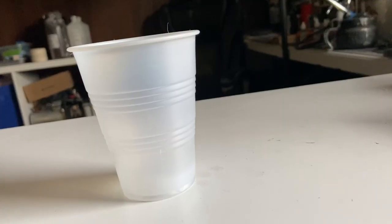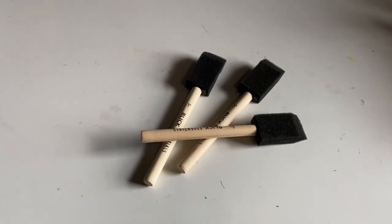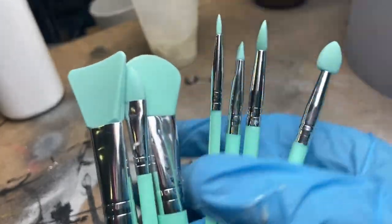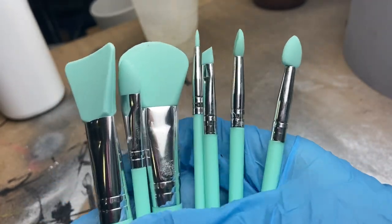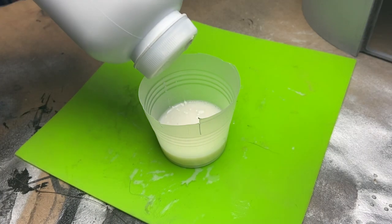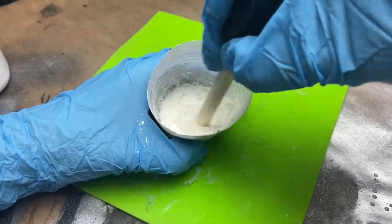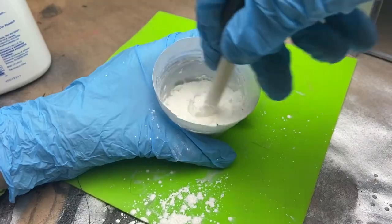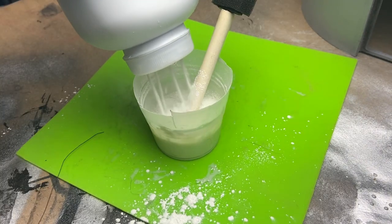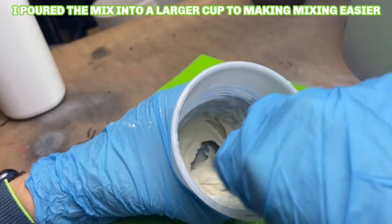You'll need your resin, a disposable cup to pour it in, some popsicle sticks for stirring — or in my case, the butt end of a foam stick — a silicone mat or protective covering for your workspace, some baby powder, and some chip brushes or silicone tip makeup brushes to apply the paste. Take your disposable cup, pour in your UV resin, then start to squirt or spray the baby powder into the cup, and mix it until you get a thick paste-like consistency. It's supposed to be a one-to-one mixture, but honestly I just did it by feel — I kept stirring in more baby powder until the mixture didn't drip off my popsicle stick.